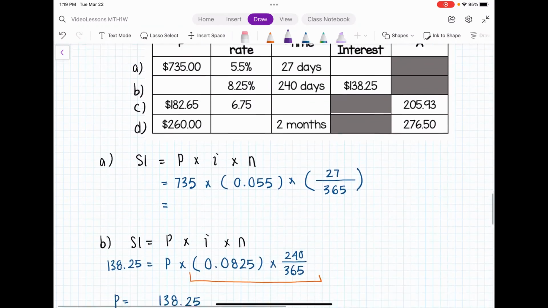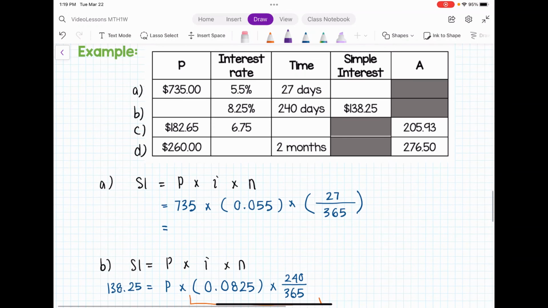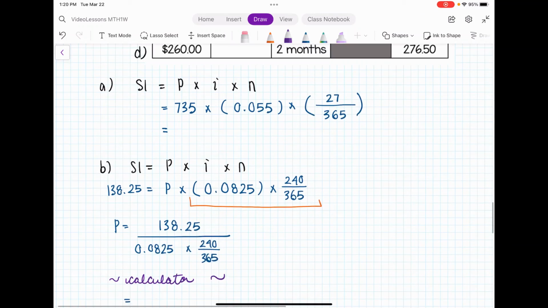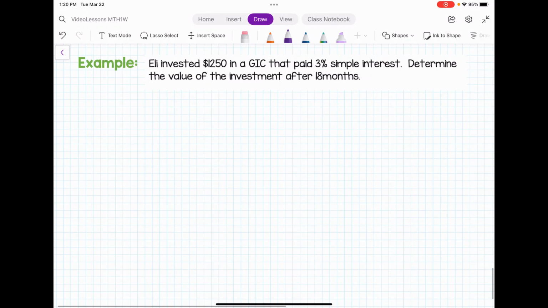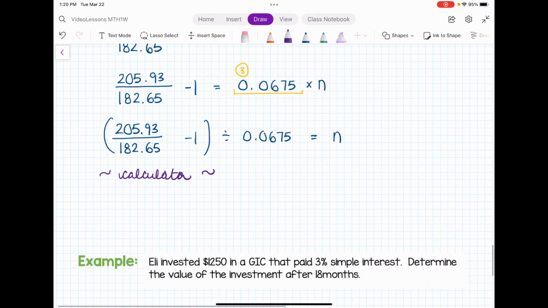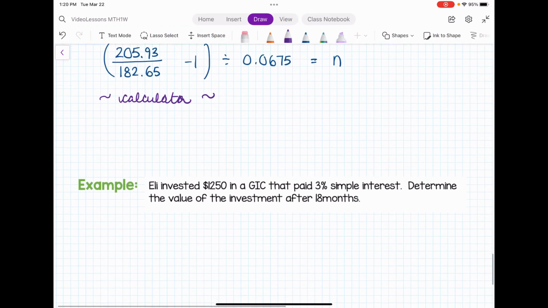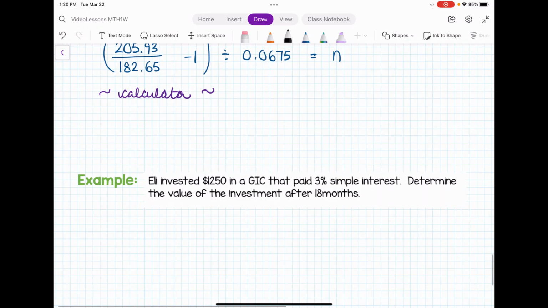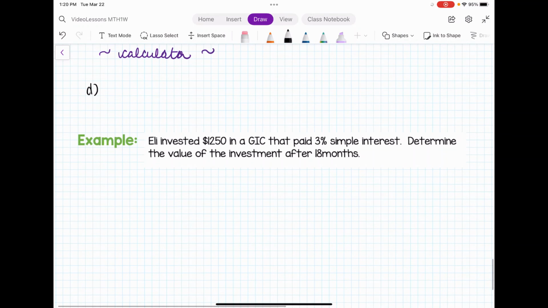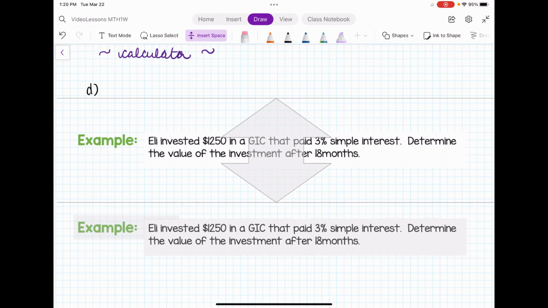All right, so the next one, I would like you to do on your own. So here you have to work out the interest rate. I want you to try to do D on your own, and we will put it up in class tomorrow. But I'd like you, when you submit your video notes, you must have your attempt at D, okay? So even if all you can do is get as far as writing the formula and subbing in the values, you have to still attempt. You can't tell me that you can't get that far, okay?